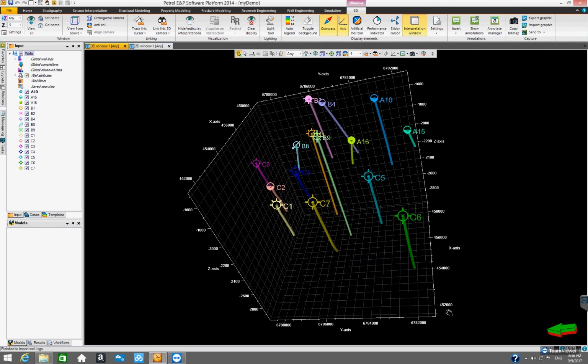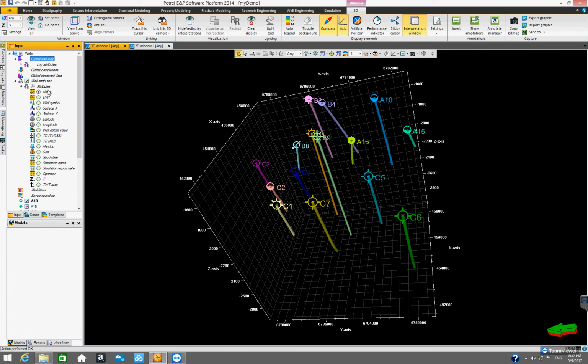The thing that I forgot to explain is, let's still cancel it. For now, the global well logs folder, if you click on it, is empty. It's got log attributes, but it doesn't have actual logs. Those log attributes are just placeholders. For the well attributes, you don't have any log information in it either. Those are well head data and well path deviation data, that kind of thing. So there are no logs.